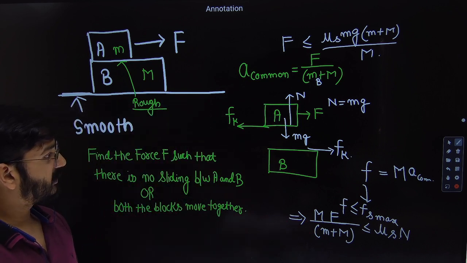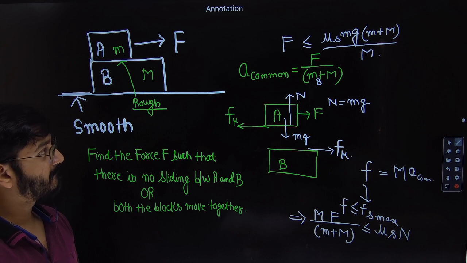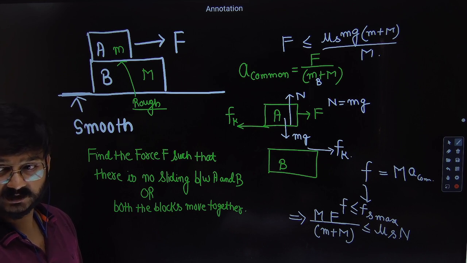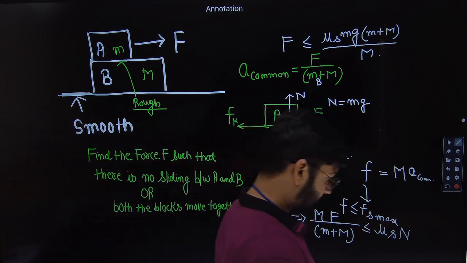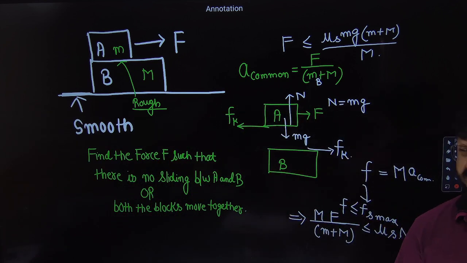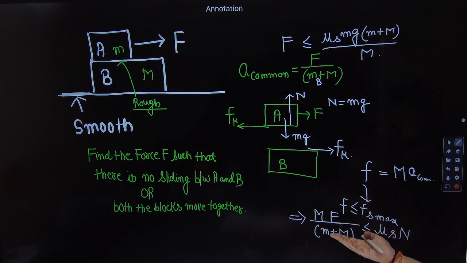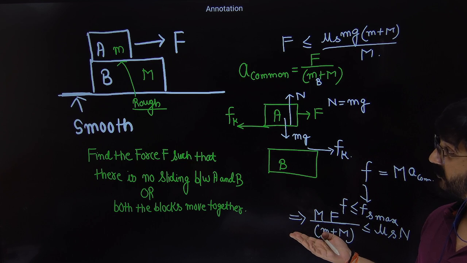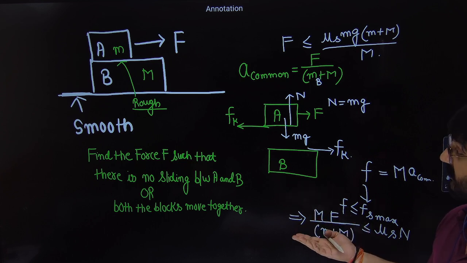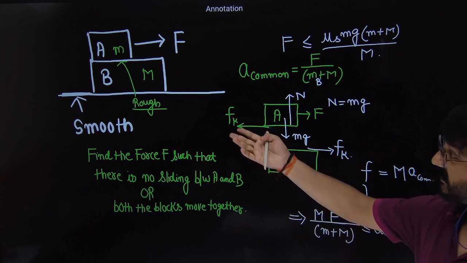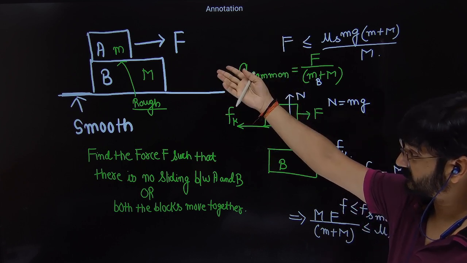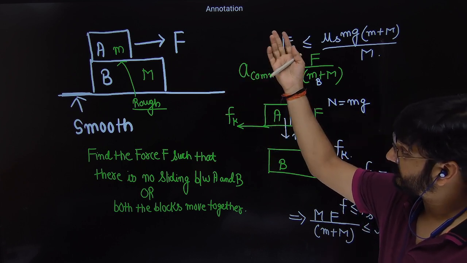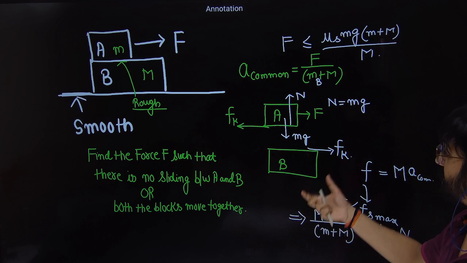Just check the method. Anyone having doubt in anything? All clear? This direct question comes. If you have any JEE Mains or BITSAT book, or the NEET exam, you will see that they directly ask, tell me the force with which I should pull it so that both of them move together. You need to know the calculation.